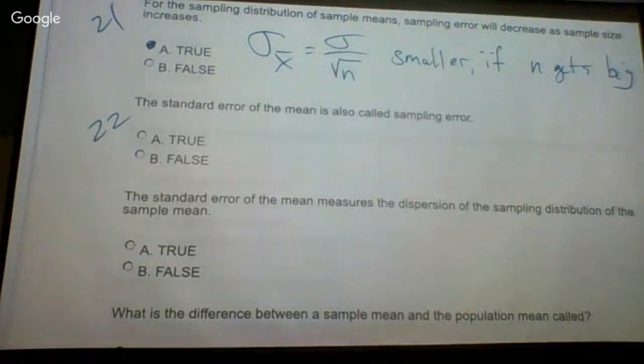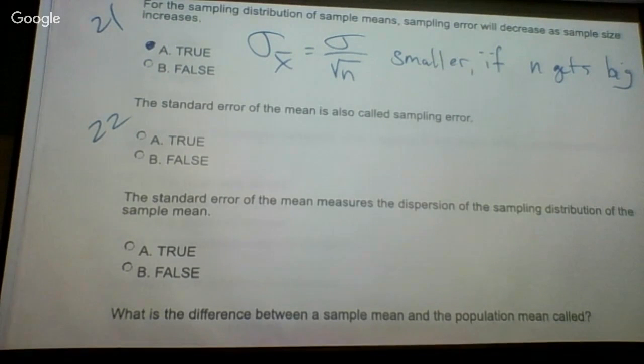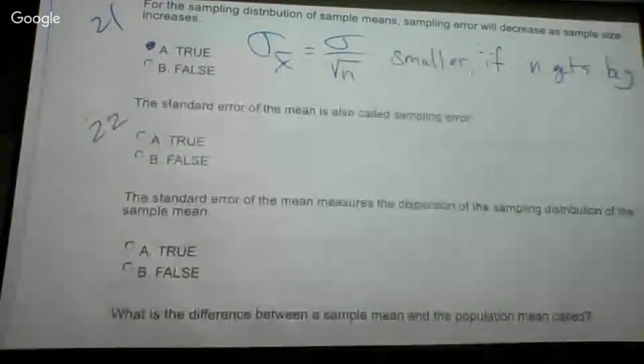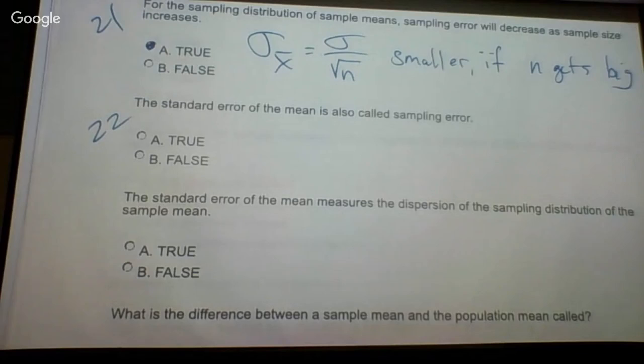22. The standard error, am I in the right numbers here? Yeah. I just need a moment because, son of a gun. Anybody want bonus points? All right, someone's got to email me and tell me to change the answer to 22 to B. Because what's the answer to 22? B. Yeah.